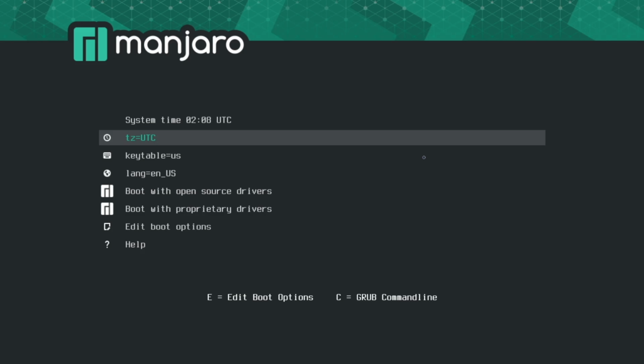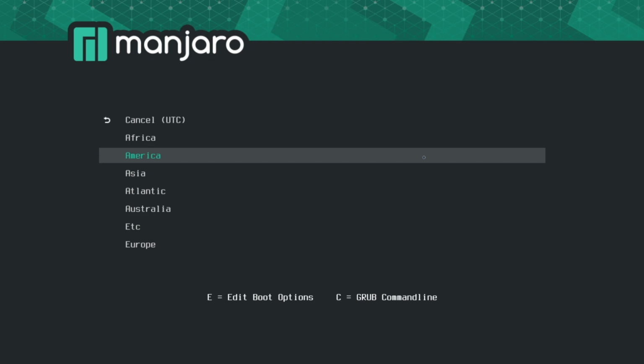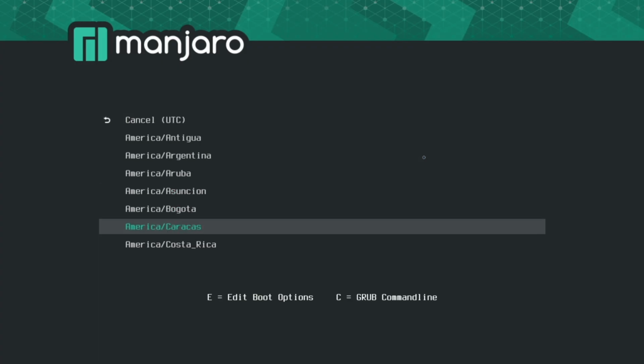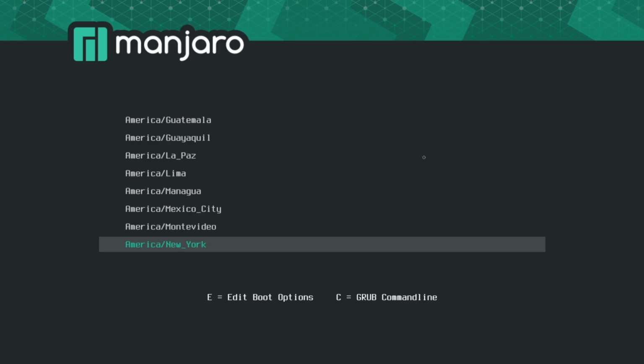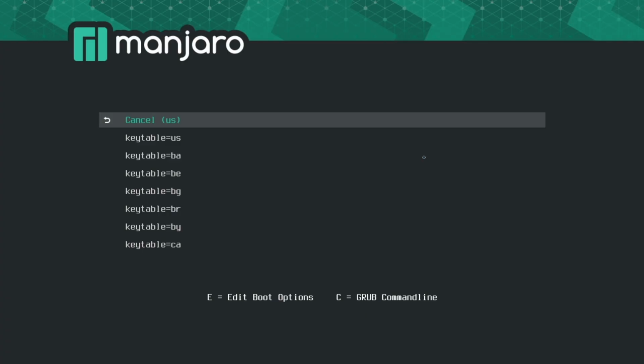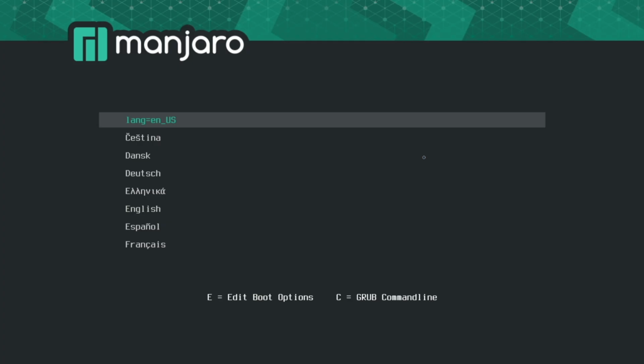For instance, there's a time zone configuration, and if we hit enter for this, then we can choose our time zone. And you can leave it as UTC, or you can change it. For the sake of this video, I'm going to just show off changing it. So I'm just going to select America, and then I will use the page down key, and I'll do America, New York. And then if you had a keyboard that you need to change, then you could select something in here. I'm going to just click cancel for that. And then there's also the language option, so you can choose your language in here, but I'm just going to leave mine as English US.